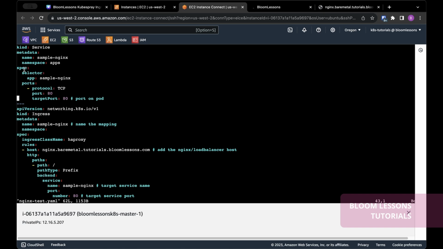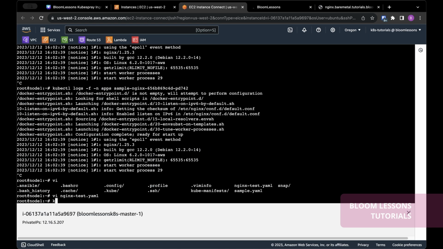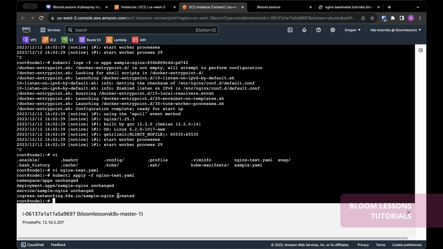So for the service, target port for the service is 80. We missed something here under namespace, so let's just add that and then reapply our changes. So it seems like the mapping has been created in a different namespace. And then we can just reapply. So now you can see our mapping has been created in the correct namespace. You can get the old mapping from the default namespace because it didn't have a namespace. It was created in the default namespace.